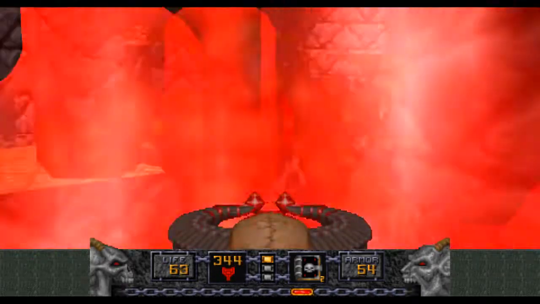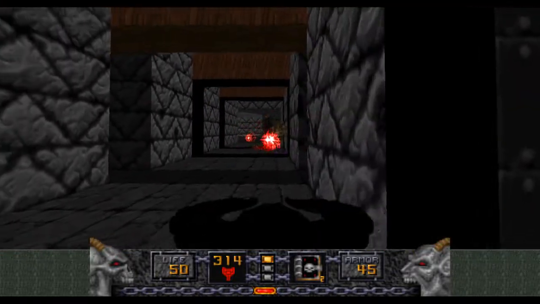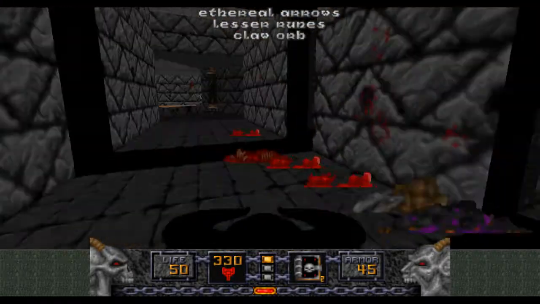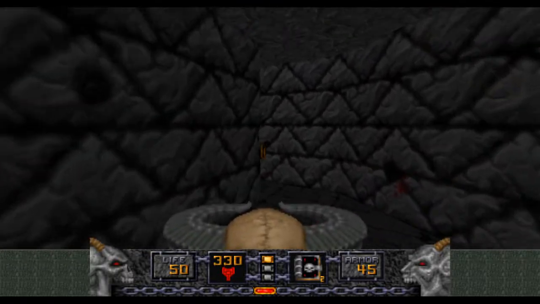Ow! I forgot about them. Get out of here. I'm glad the Hell Staff does not seem to deal a short range AoE attack. Does the Plasma Gun in Doom do that? Thought it did.